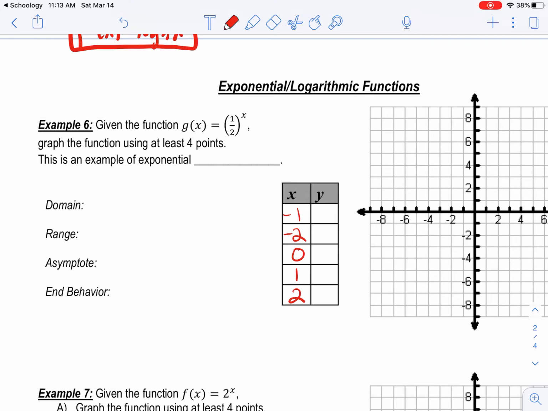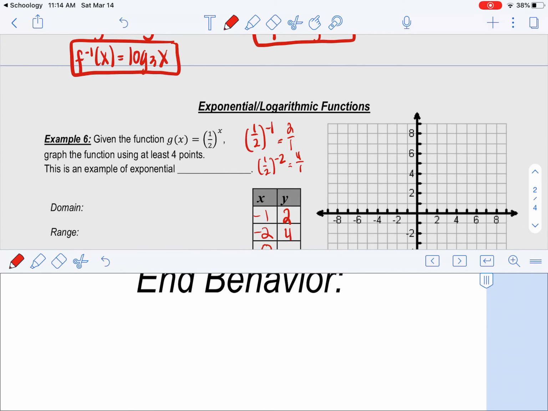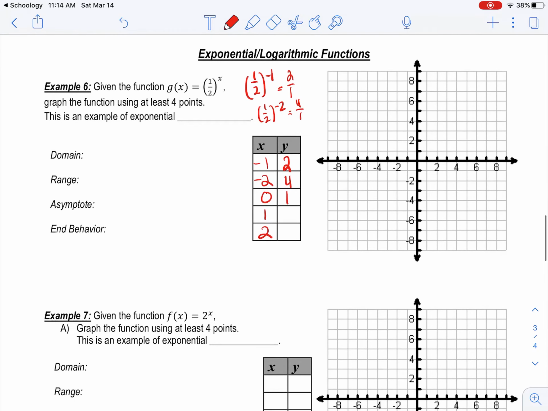All right, so let's start with -1. So 1/2 to the -1 power. Remember, a negative exponent, when you have a fraction, you bring it to each of the numerator and the denominator. But then also negative exponents make them change places. So this becomes 2/1, which is 2. 1/2 to the -2 power, same thing, you're going to square both and then change their places. So that's 4/1, 4. Plug in 0, anything to the 0 power is 1. Plug in 1, I get 1/2. Plug in 2, I get 1/4.